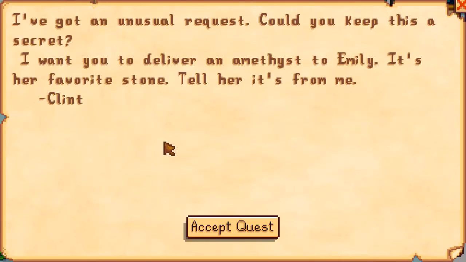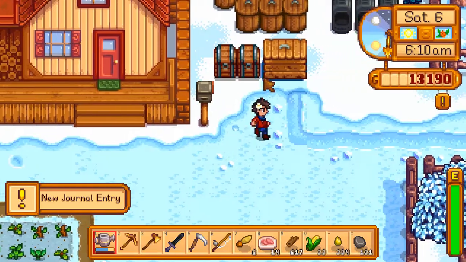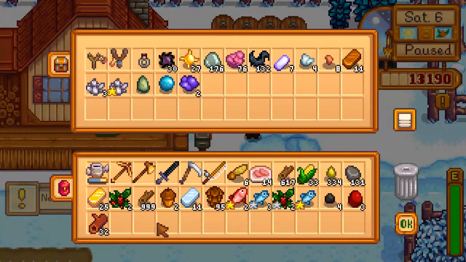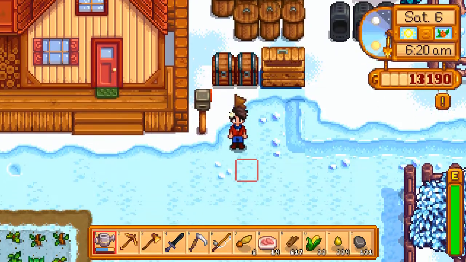Could you keep this a secret? I want you to deliver an amethyst to Emily. Oh, this is interesting. A bit of intrigue going on here, so we'll make that part of our task for today. Amethyst is this one, so we'll put that in our inventory.